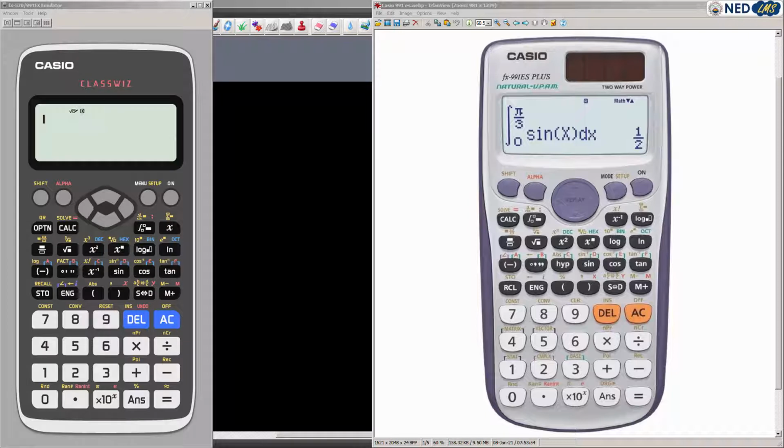In this video, we'll be learning how to use a calculator to evaluate expressions which contain complex numbers. It is very likely that you have a calculator of this model, the FX-991 series from Casio. I do not have the emulator for this calculator, but I have an emulator available from the Casio website, ClassWiz emulator. It is downloadable from the Casio website.